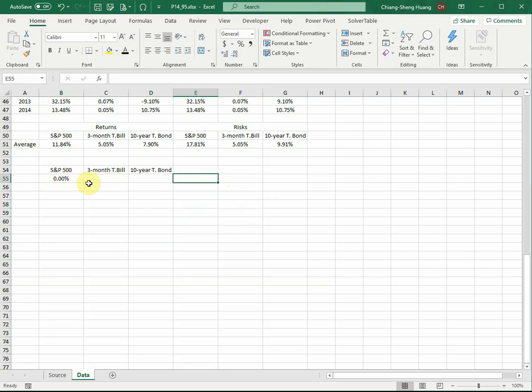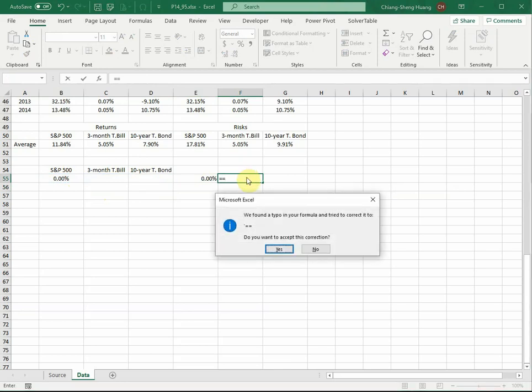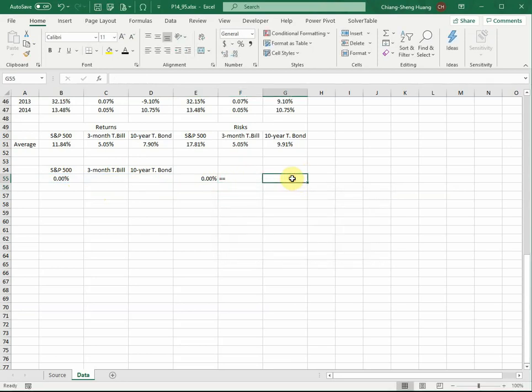The first, simplest constraint is that when I add up all the allocations, they have to be 100%, because I don't want to leave money on the table. So basically, this is just percentages, right? So if I do the sum of these numbers, and this has to be, I put two equal signs so that Excel won't think of this as a calculation or as a formula. It's just a little trick that I use to trick Excel. Okay, so this has to be 100%, right? So that's the first restriction.